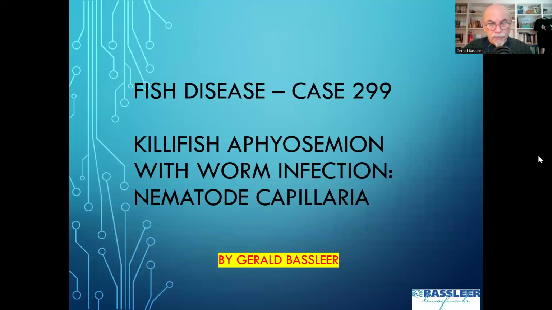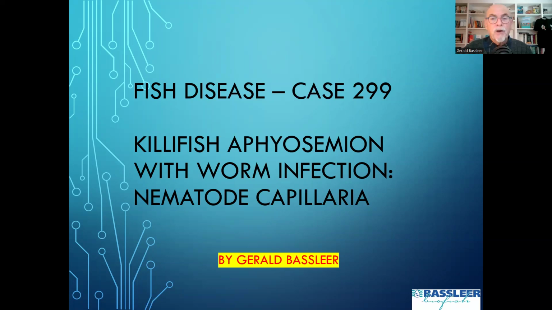Hello, dear aquarist. You selected this video because you want to see what this killifish, Aphyosemion, was suffering from. And you might have seen it already in the title. It's about a worm infection, nematodes, roundworms, Capillaria, which are a common risk of worm infection in our aquarium hobby and in the industry. And I share my PowerPoint so you can see what I found during my examination.